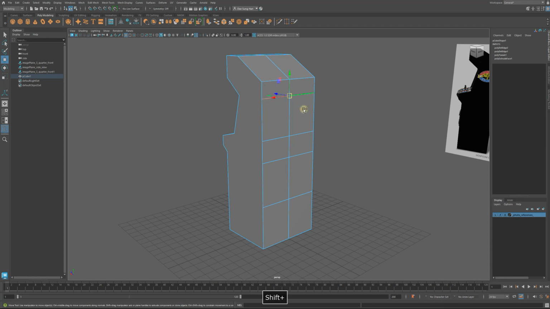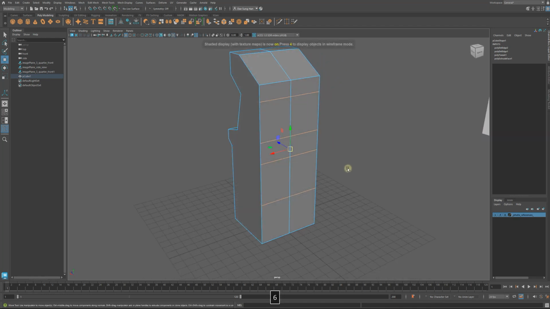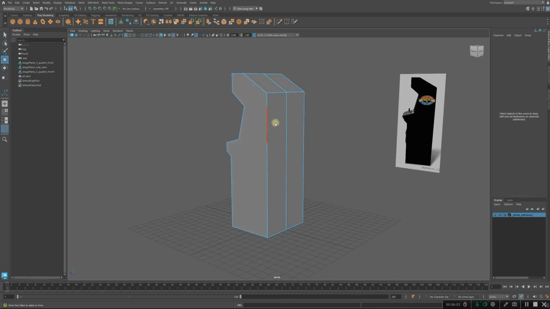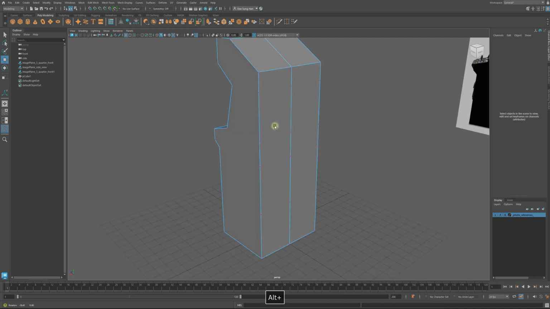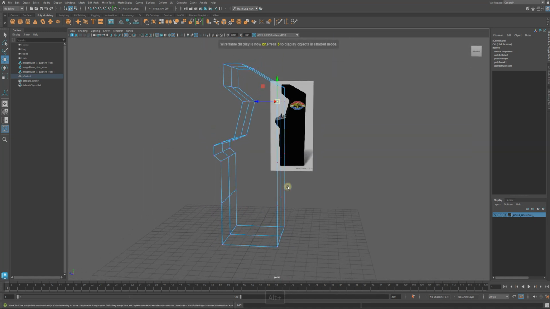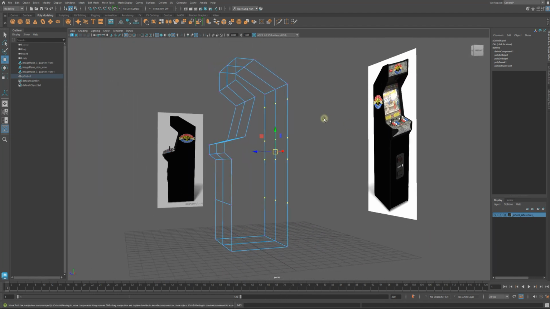And I don't need these either. I just want the base shell. There's no purpose for me to have these right now, but I want to make sure I look at what I'm seeing. Here's an example. If I just press delete, it goes away, right? It looks like it. But if you hold on right mouse button and go vertex, this is what it leaves behind. There are times where you want these behind to help maintain its shape, because if you do this, see what happens? But in our case, we don't want it. So you can just select all of those vertices, right? Making sure you know what you're getting, selecting, shift right click, and you could just go delete vertex as well.